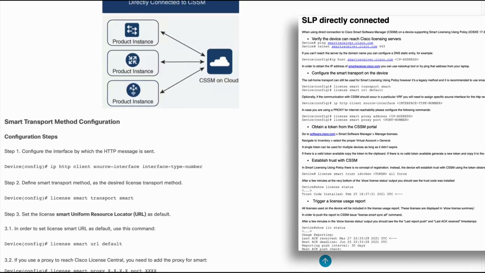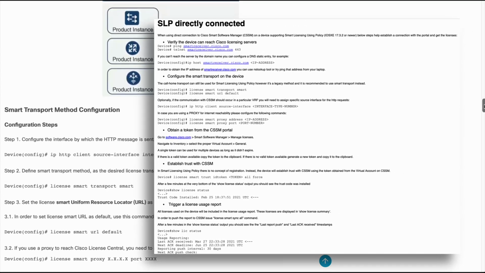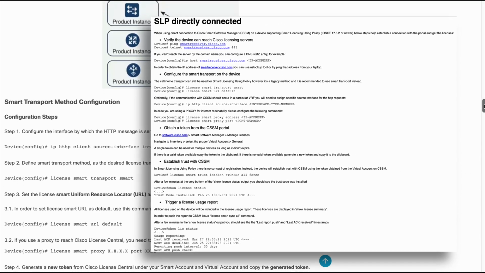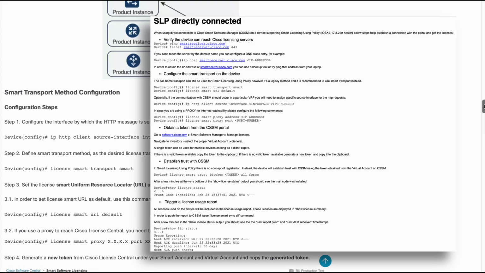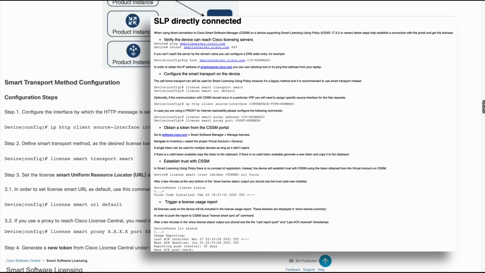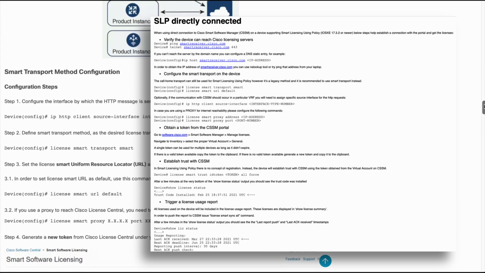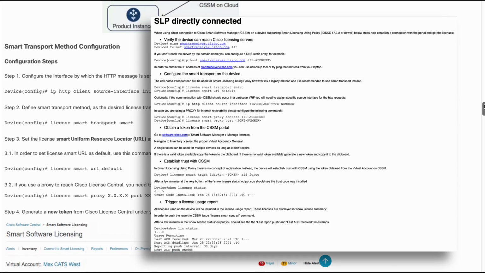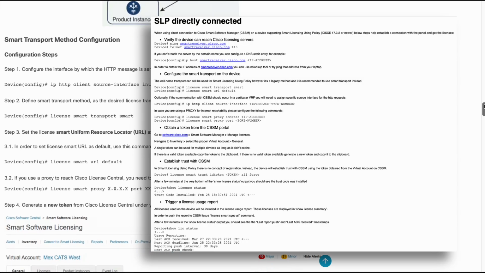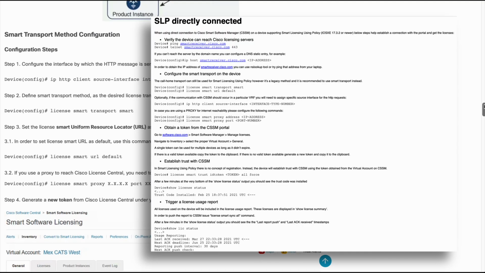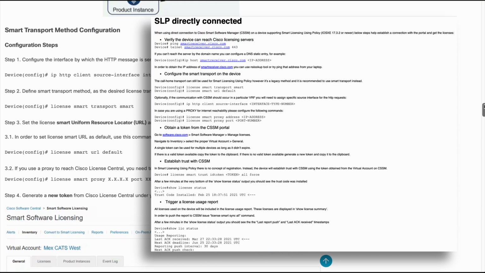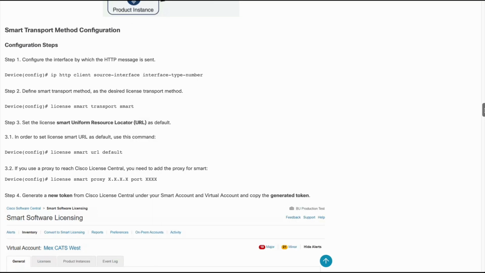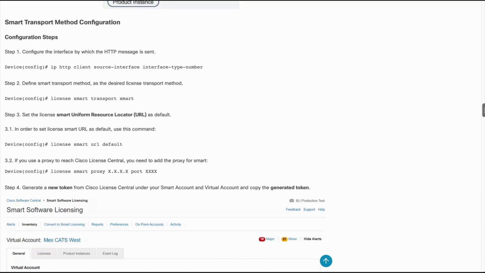The video is based on guidance provided by Cisco TAC, with one important difference in my environment that I'll explain during the setup. Before we begin, I have intentionally blurred sensitive information throughout the video, including license tokens, serial numbers, and other production-related details, as this device will eventually be deployed into a live environment.